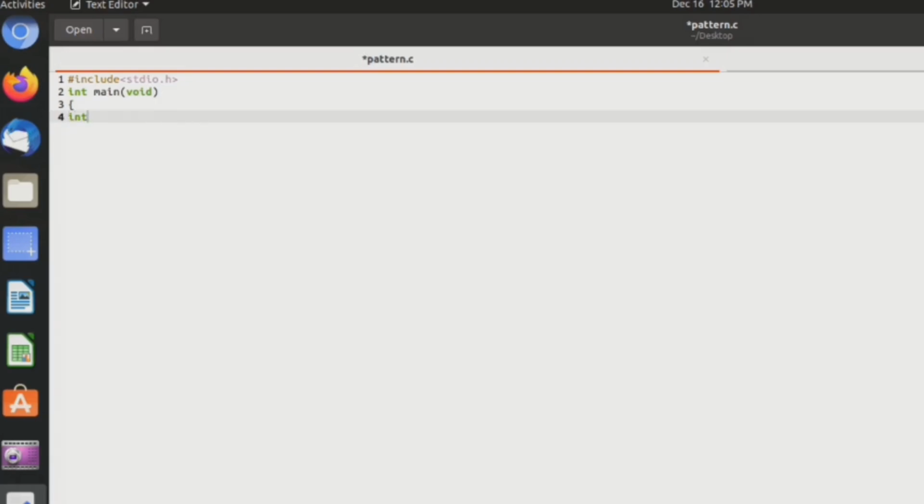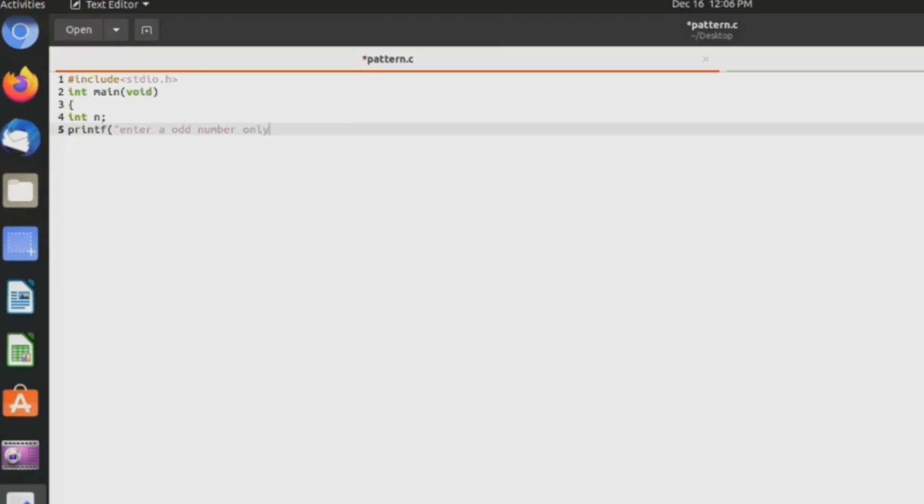Now using integer int n. Print message, so using printf, type a message: enter odd number only.